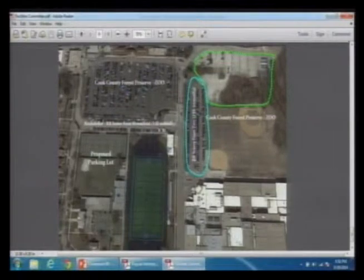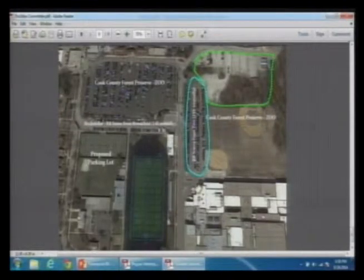And that it would be privatizing forest preserve land and setting a precedent for some of the other cases. I brought up that some residents had brought up the golf course and the deal that occurred in Rosemont, and the county's reaction to that is that's why they're being forced to be even more stringent, because they felt those deals were not what their bylaws or the law stand for. The thing that they brought up and want to keep talking about is that the original proposal suggested from the school district by myself and Mr. Welch a year or two ago was that gravel lot, outlined in the green.